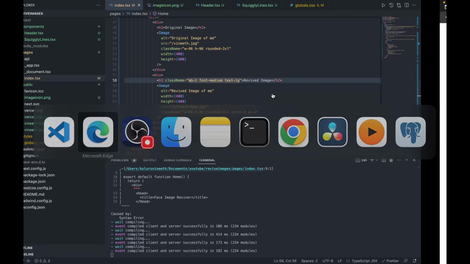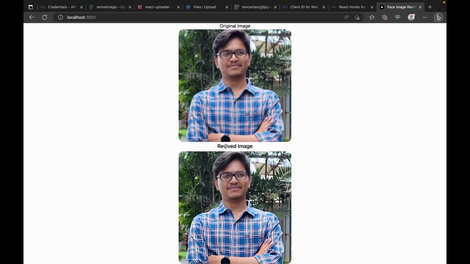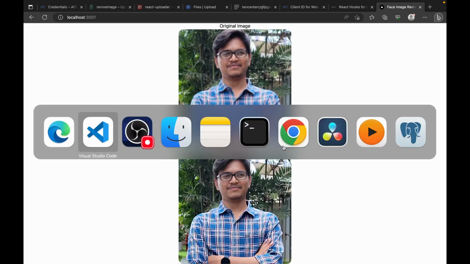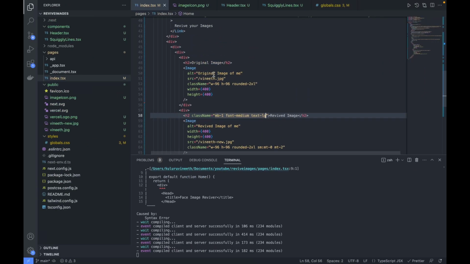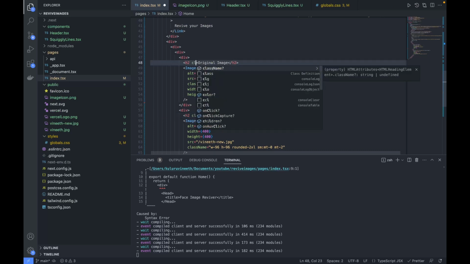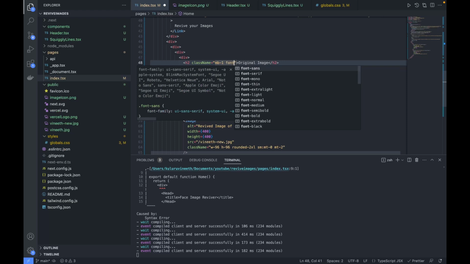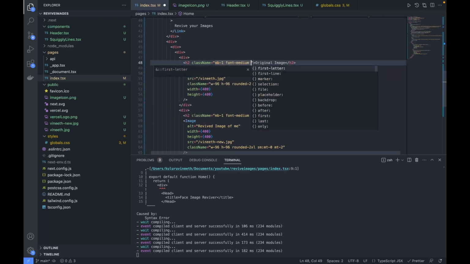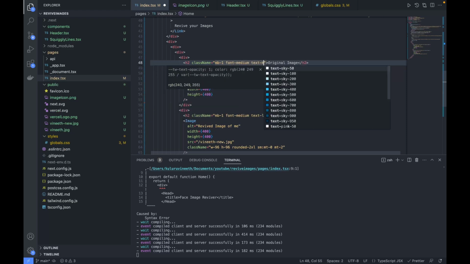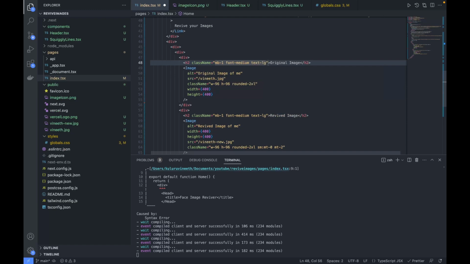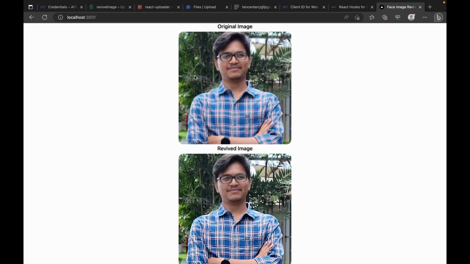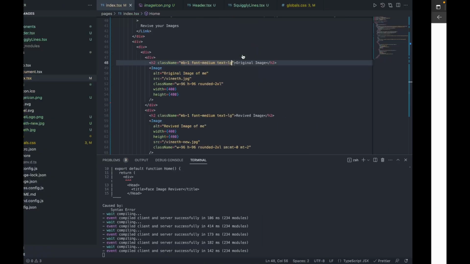Now if you see, it's reflected. Going back, do the same for the above one as well: margin bottom as 1, font medium, and text large.